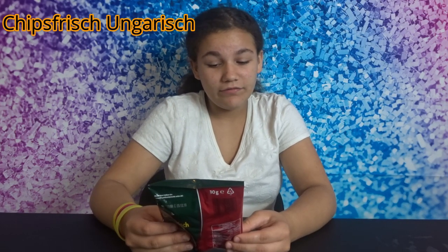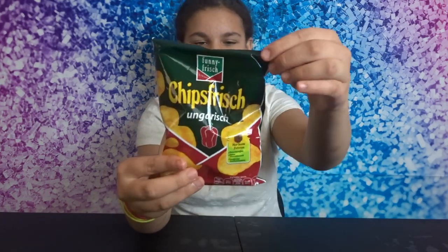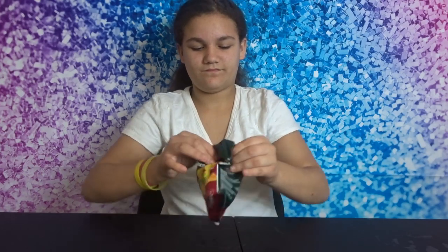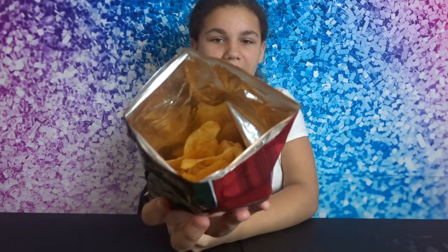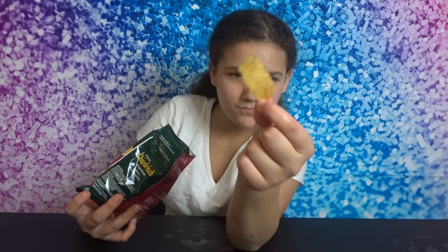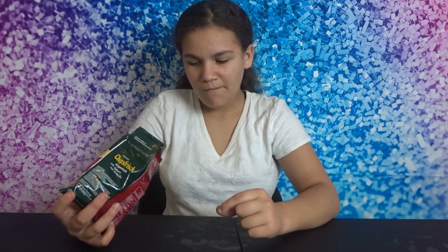We're gonna try a snack right now of mama's choice. So mom gets to pick what I get to eat. The snack crate is from Germany. We have these chip biscuits. These smell really good. This is what the inside of the bag looks like, but I'm gonna get a chip out for y'all, and for me, of course. They're good, and I rate them a 9 out of 10.